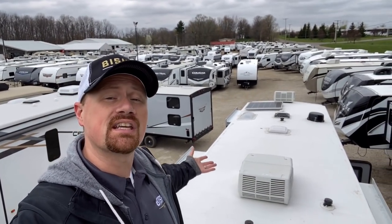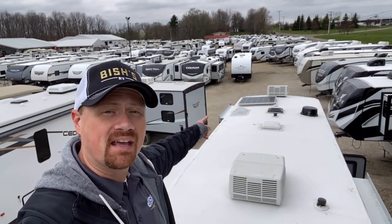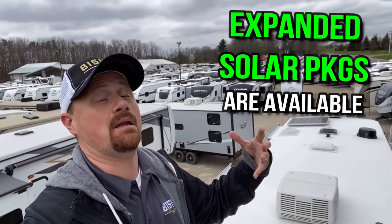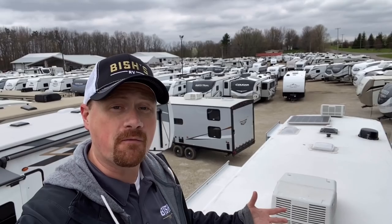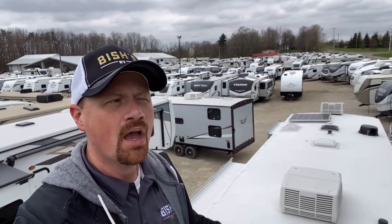One of which you can see all the way down at the end of the RV. That is their solar package. Every single Keystone has at least that 200-watt panel up there. Cougars can also be ordered with a 400 and 600 packages, which have big and bigger inverters that go with them. The 600 package is actually, from the factory, capable of running one of the air conditioners off battery power, albeit for a significantly limited time, so keep that in mind.